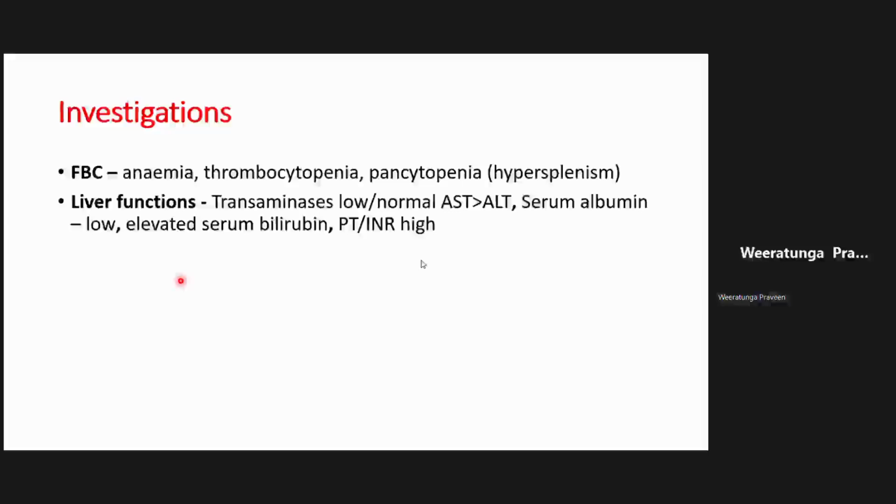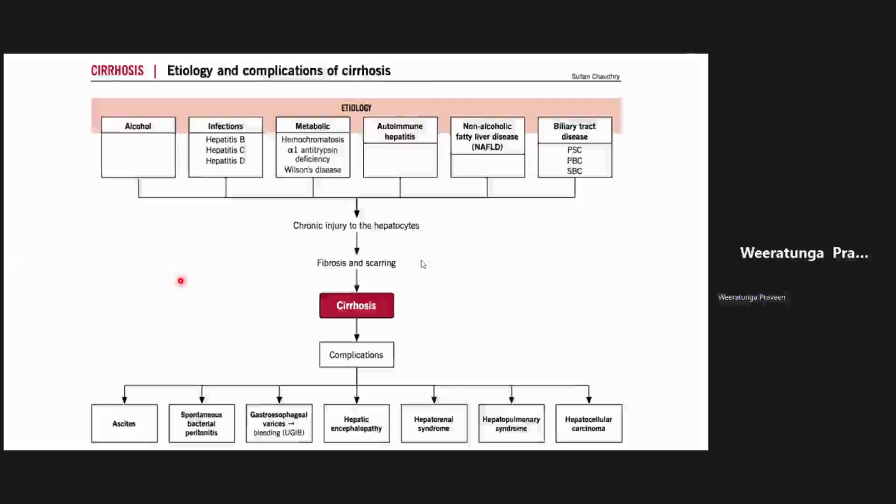Right. So remember, the key point is that in cirrhosis, portal hypertension is the main complication, because the portal vessels run through the liver. They are all constricted because the fibrotic bands are running on top of them. So portal hypertension gives rise to a certain set of abnormalities and complications. And then these are the laboratory problems that you get. Poor synthetic function, albumin low, PT/INR high, transaminases slightly raised.